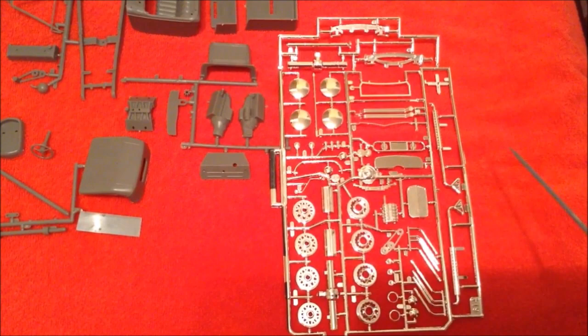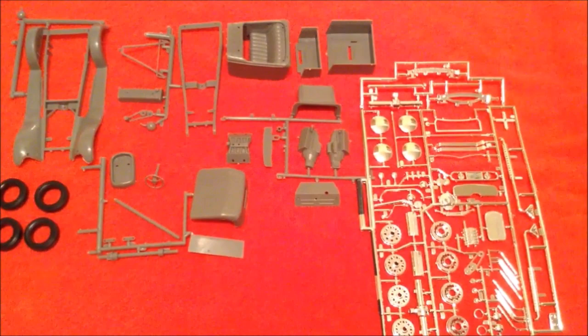So not a lot of parts. It should be a pretty quick build. I'm just deciding which parts I want to use, and stay tuned to see.